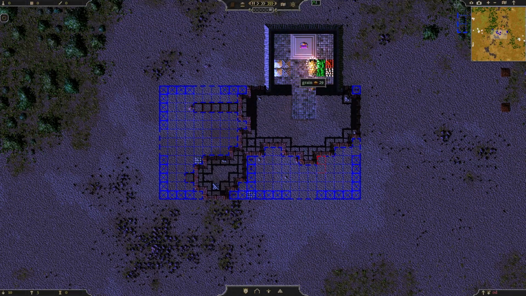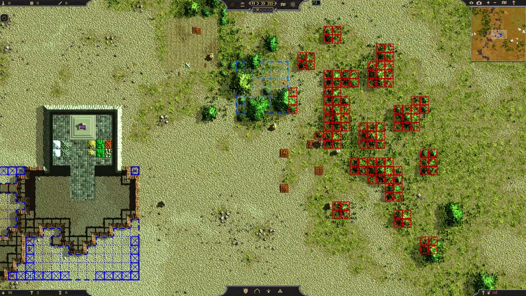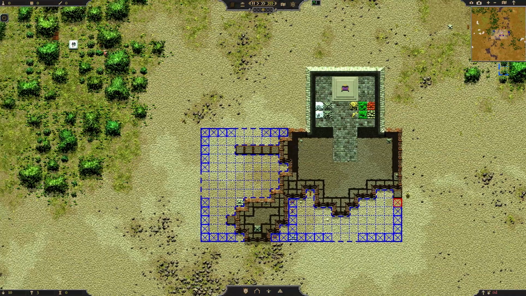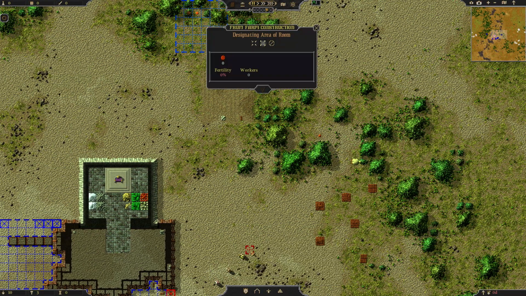Of course, we don't really have access to grain because we can't really use it for anything yet until we get a kitchen. Plenty of wood though. One farm. Let's stop this for now. Oops, I got rid of the farm.